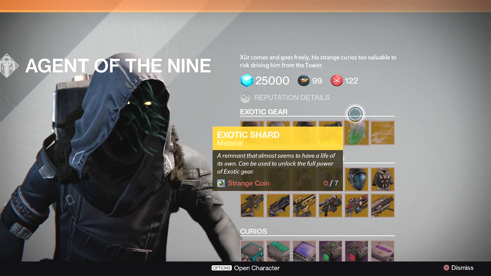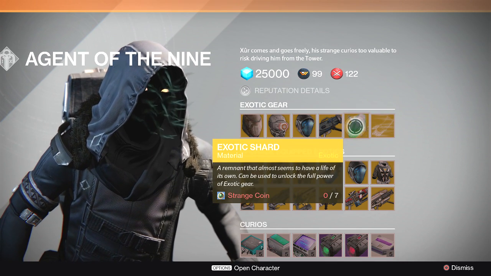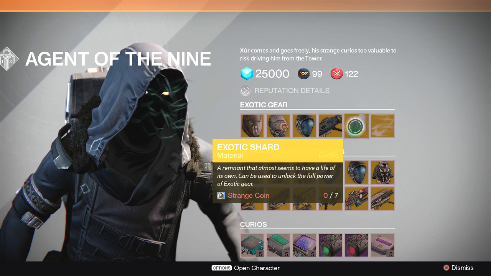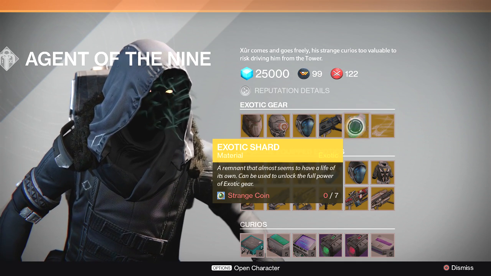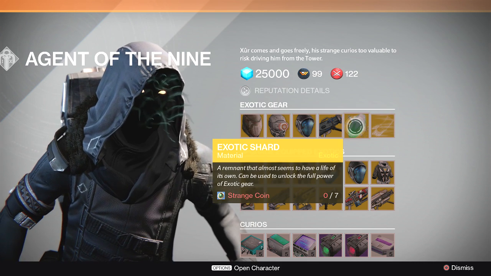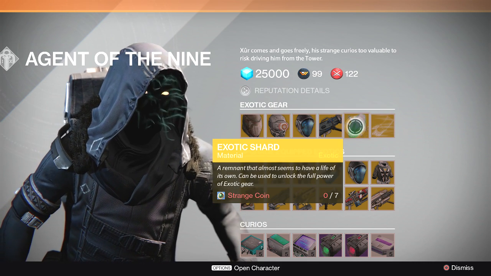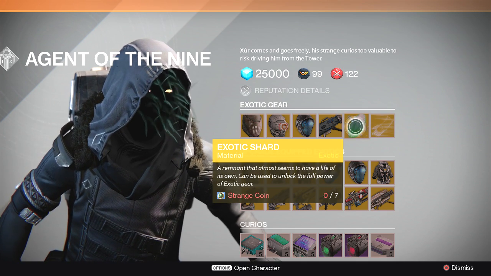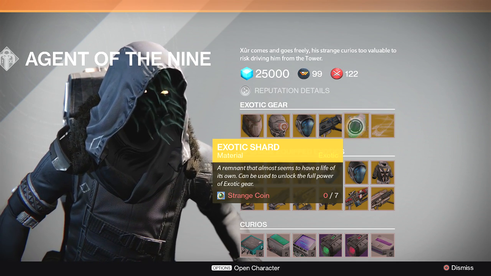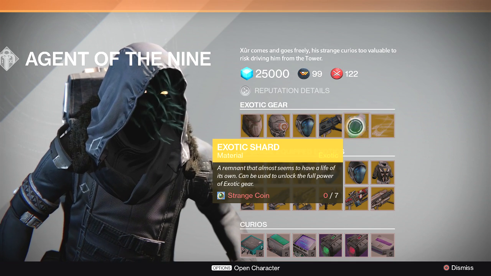Next, we've got exotic shards. So next week with House of Wolves, you're going to want to be upgrading your exotics. You're going to need exotic shards to do so. So if you got a lot of strange coins, you want to stack up so that on Tuesday, once the new content comes out, you can just upgrade all your exotics immediately. Go ahead and do that. You can save them up, be ready to go once House of Wolves drops.